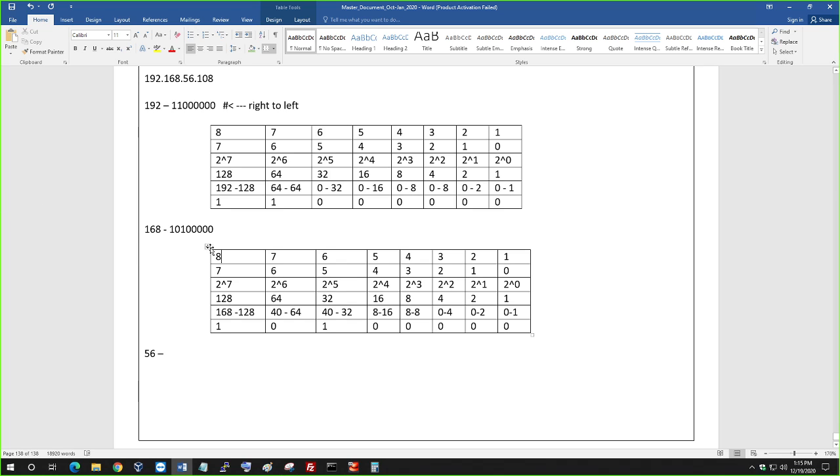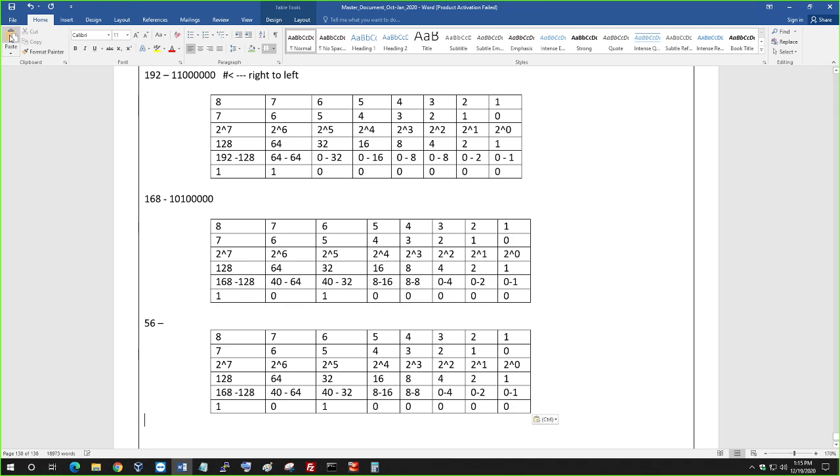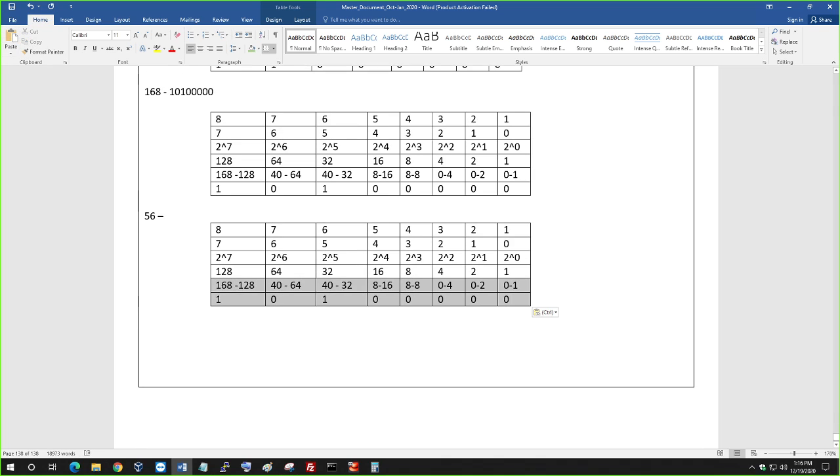So I'm going to copy this box here again, and I'm going to empty this out. Now what we have is 56 here, right? Can we remove anything out of 56 out of 128? We cannot, so this part will be 0. The 56 still carries over. 56 minus 64, we're not able to do that, so this becomes 0 here.